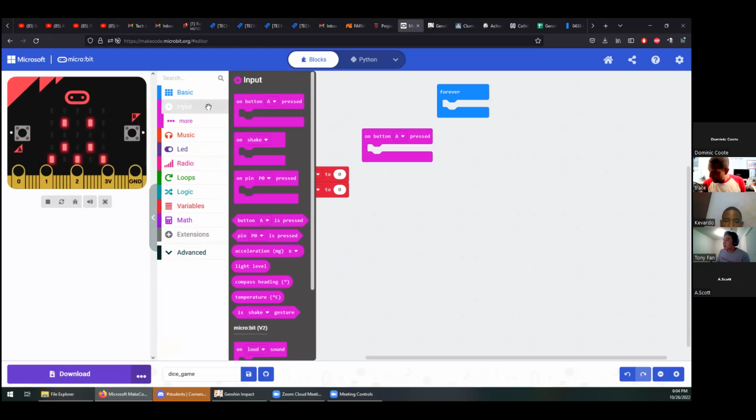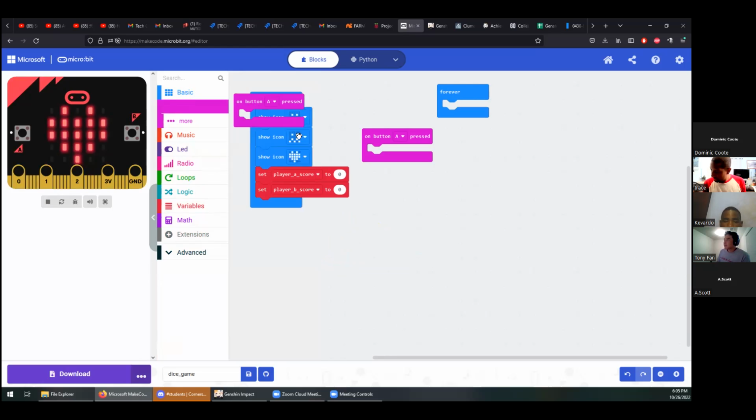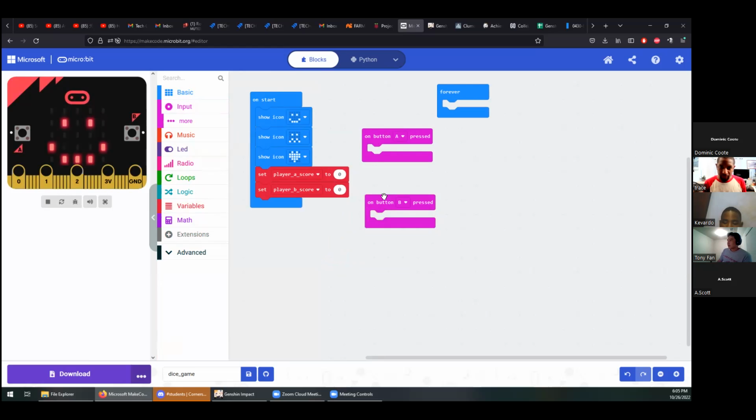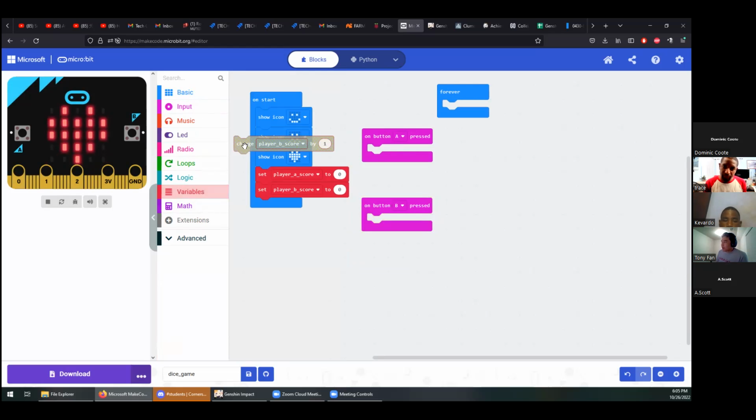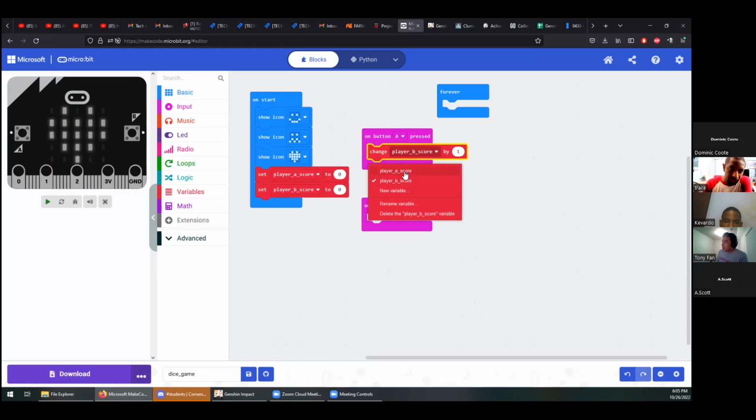Okay, so then on input, just click on one of these. We'll eventually need button A and button B. So for the button A press, we're going to add one of these. We're going to change player A score by 1.